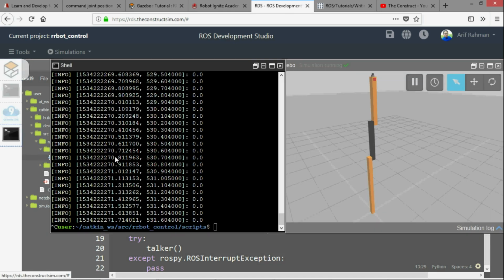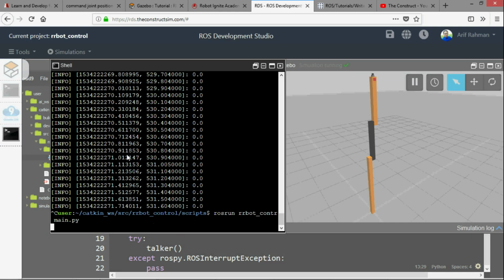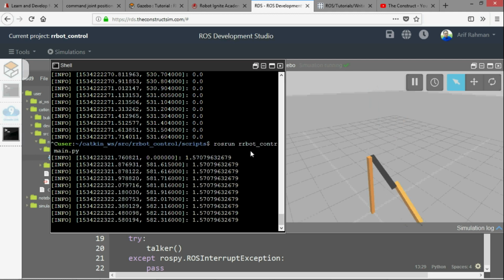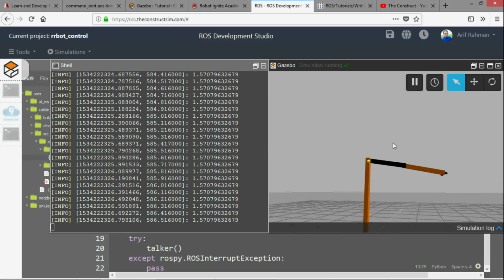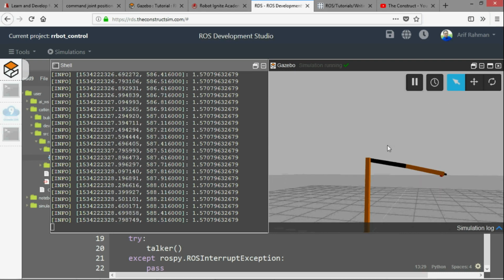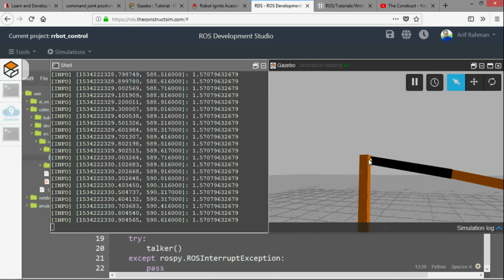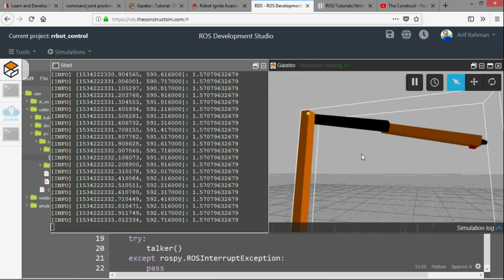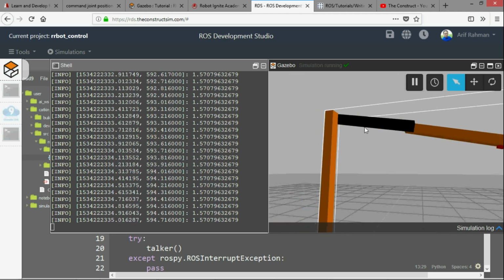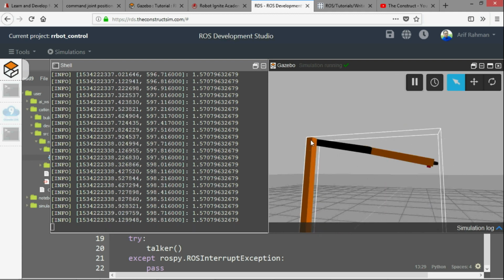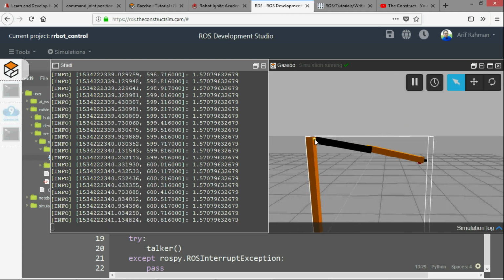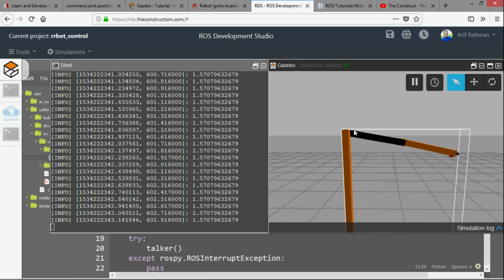Let's go back here and run this again. There you go. So the robot joint 1 is now commanded to go to 90 degrees, but of course because of the weight of the links, and probably also the PID parameter settings, it is not exactly at 90 degrees.